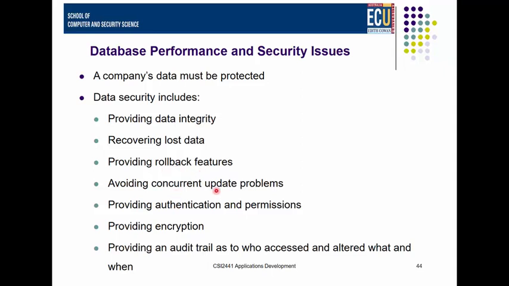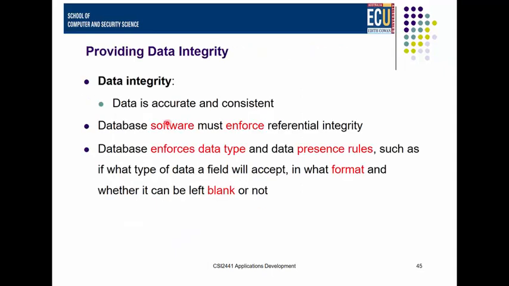If there are concurrent updates to the database, how do database management systems handle this? This is also important. Authentication, encryption of information, and recording the transactions, who is doing what, are important for auditing as well. So these are the things included in data security. So let's look at a few of them one by one. So, data integrity.